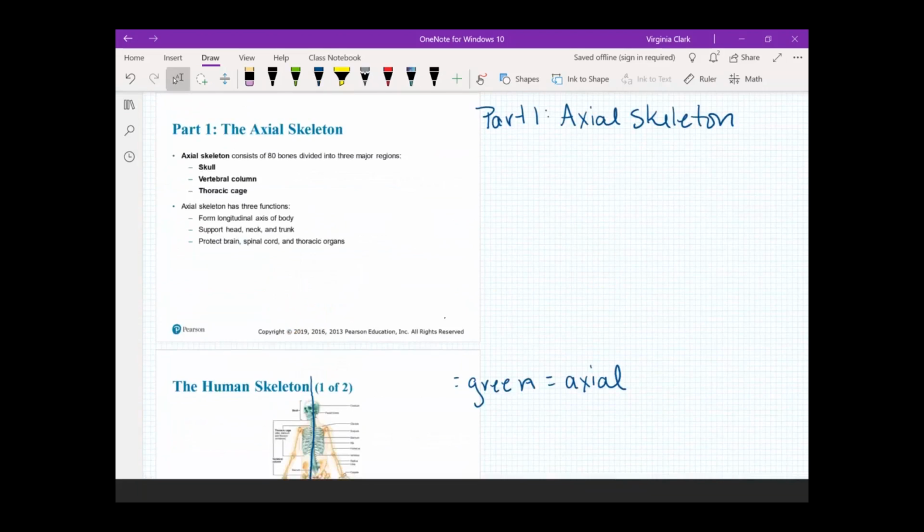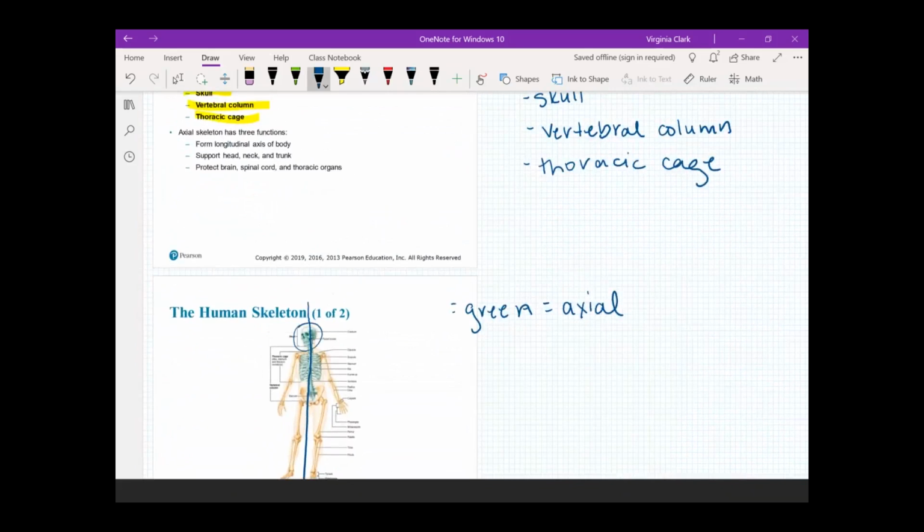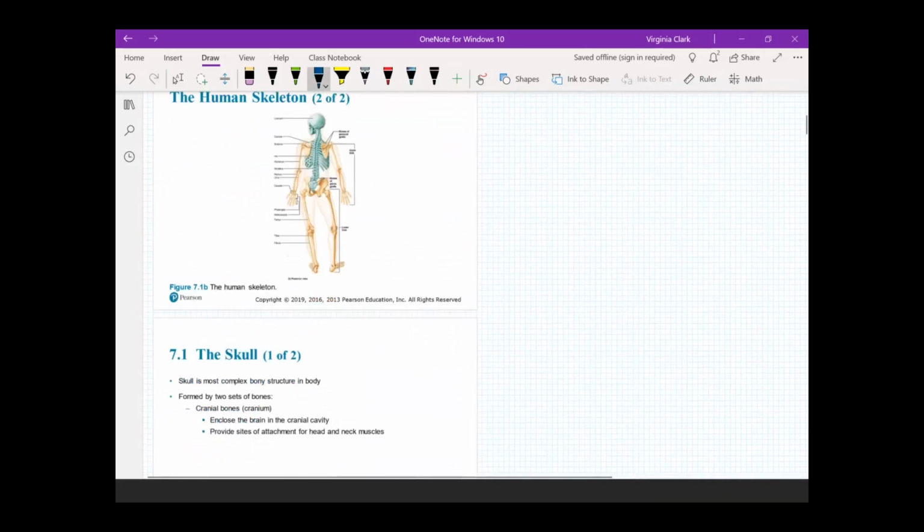So when we're looking at the axial skeleton, it's going to consist of the skull, the vertebral column, and the thoracic cage. So these three areas, we're going to do a high-level overview of the bones that make up these areas, where you can find them, and a little bit of high priority information. But these are the three areas that are going to be related to the axial skeleton. So we're going to have our skull right here, our vertebral column, which is going to be actually on the midline, and then our thoracic cage, so all the green. And this is just the view from the back.